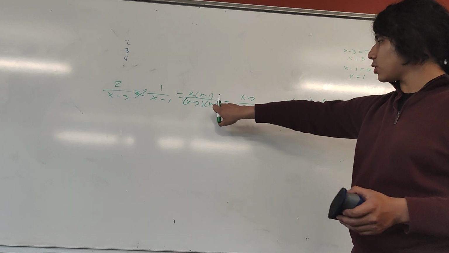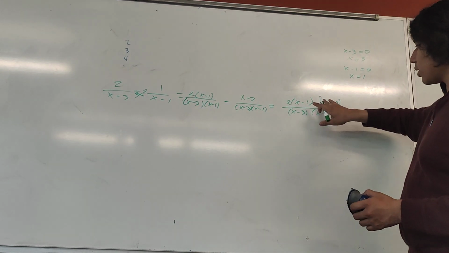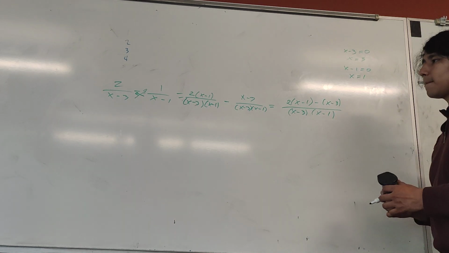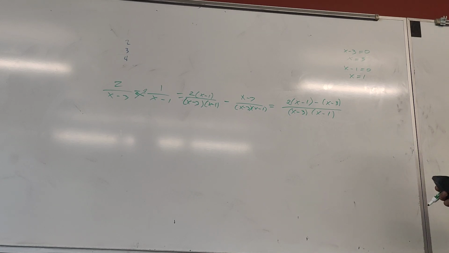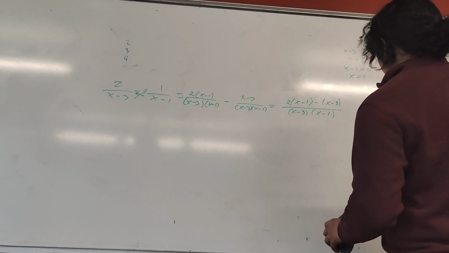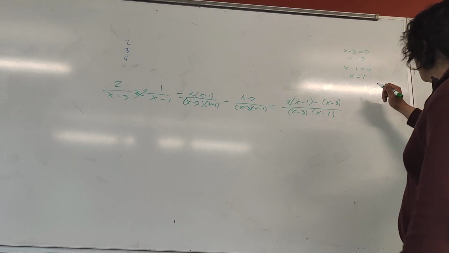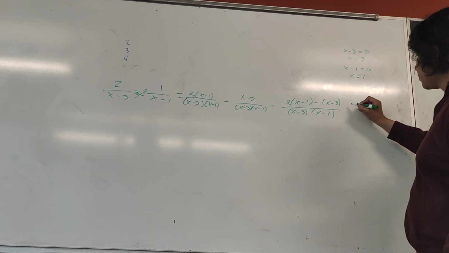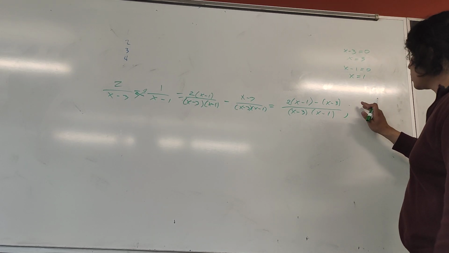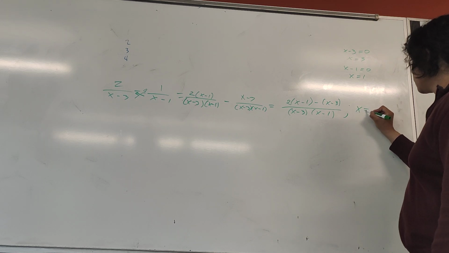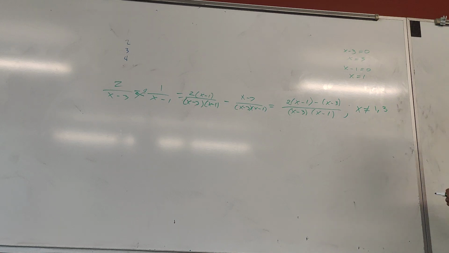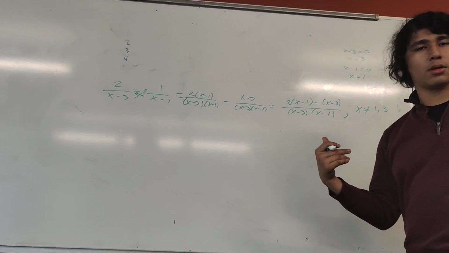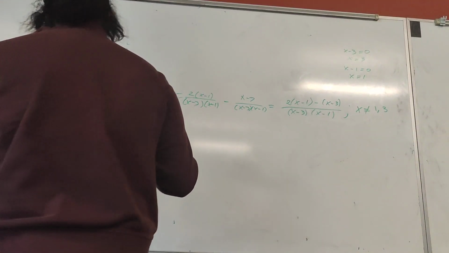Honestly, you can skip this part and just start rewriting here. Only if you're doing 2 fractions. Not if you're doing multiple fractions, because it does mess you up. Okay. And I'll include my semicolon. And x cannot equal either 1 or 3. There you go. That should give you valid points for the exam, if you have them.